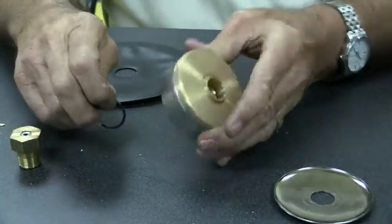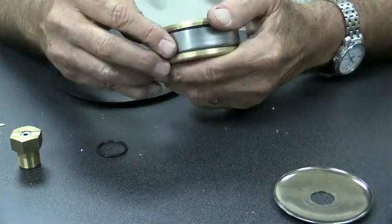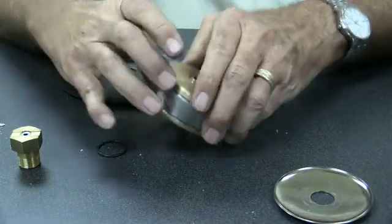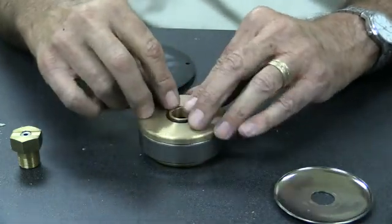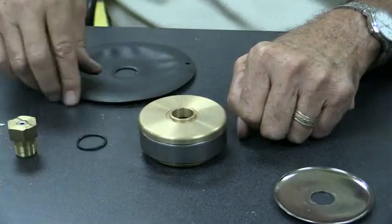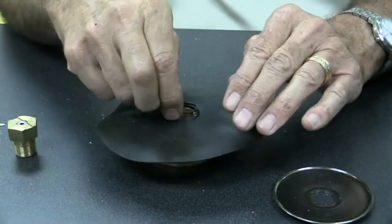And so if you don't have to replace your seat disc, then when you're putting this back together again, do not put the O-ring like this. Your valve will not work. The O-ring has to go on top of the diaphragm.